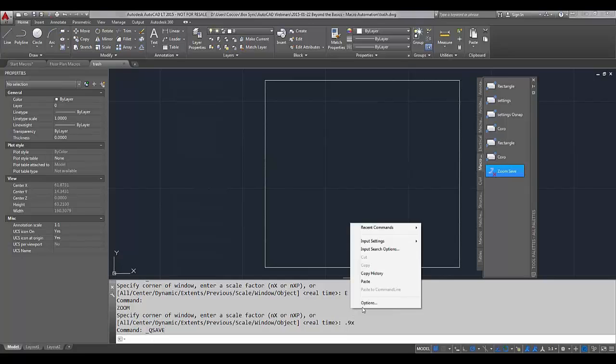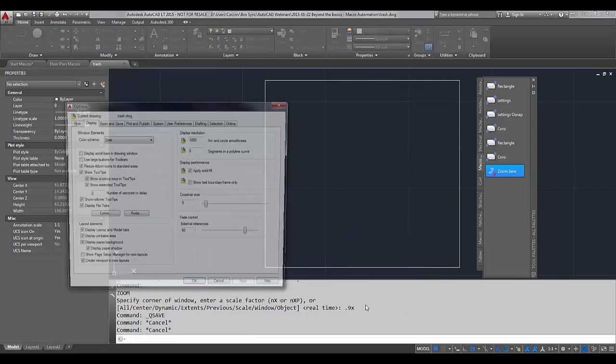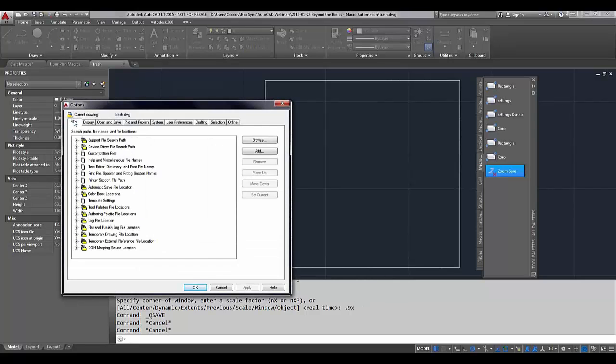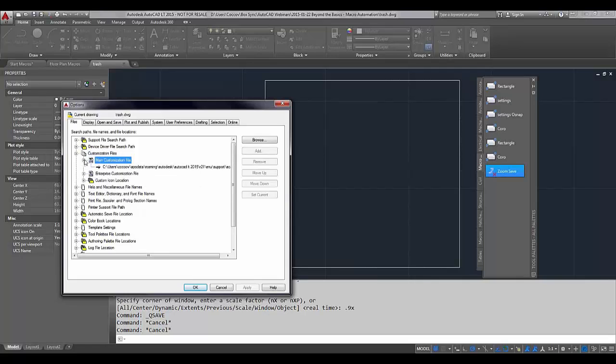Before we move on, last thing I want to show you, if you're worried about where do I find the CUI? If you do want to make a copy of that CUI prior to customizing it in any manner, and I do recommend that, then go into your Options dialog, Files, and you can find your customization or CUI file right here.